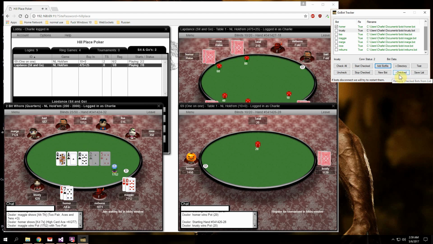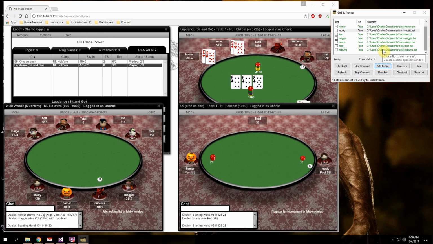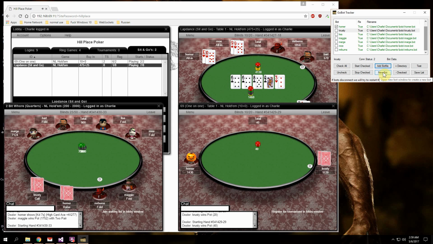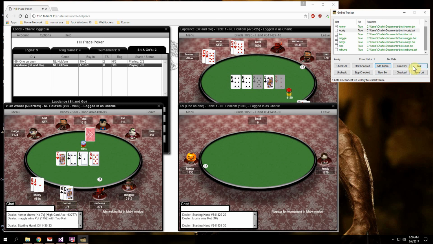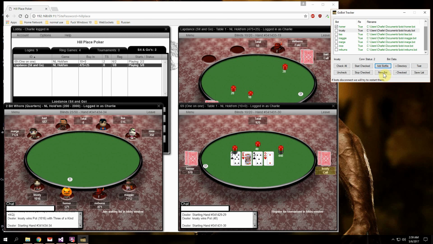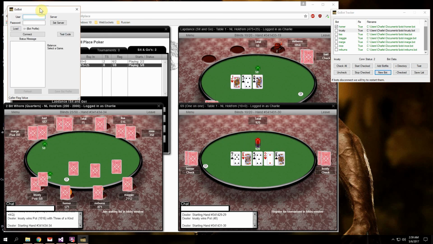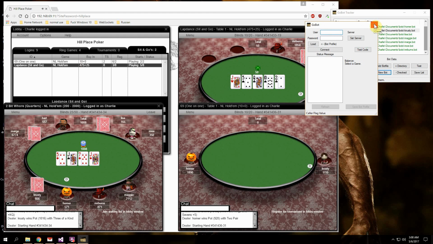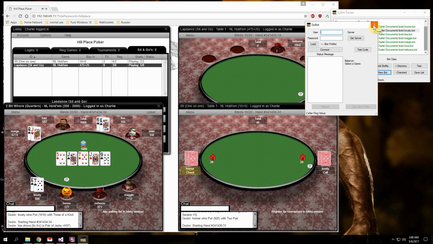Let's see. You can add a whole directory at once. If I've got all my bot files in one directory, I can just add them all at once. It makes moving the software around a little easier. Save the list. The test button is for my purposes. It won't be in the default thing. Same when you go into the bot software setup thing. There's a test code. That's just for me to test random bits of code. It doesn't actually do anything when I produce. That button won't be there.